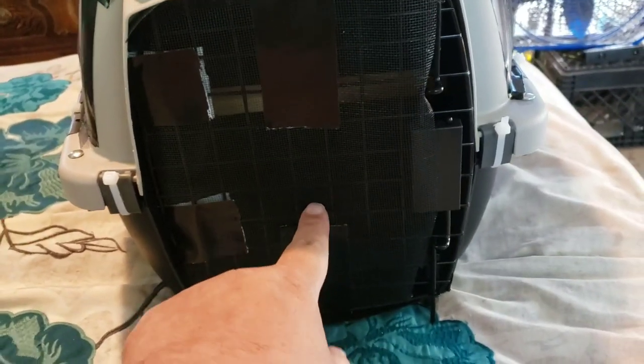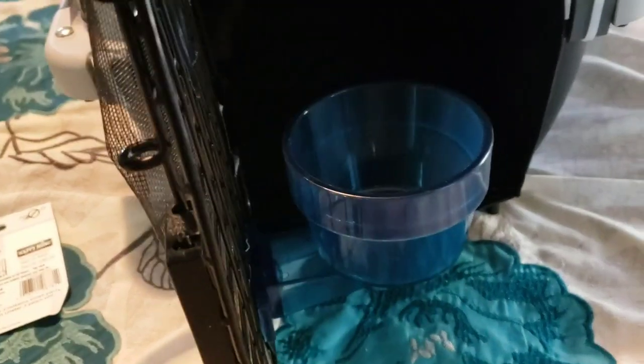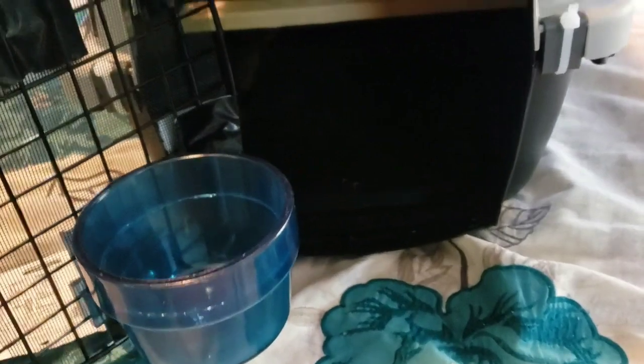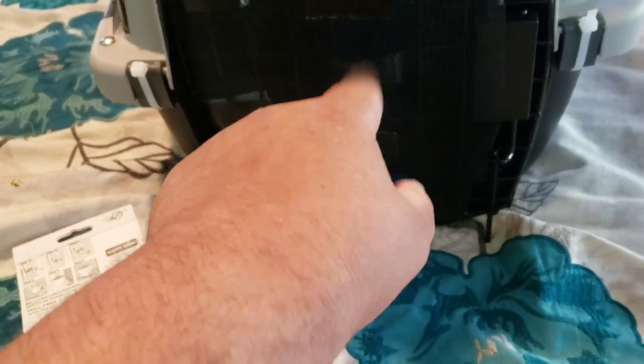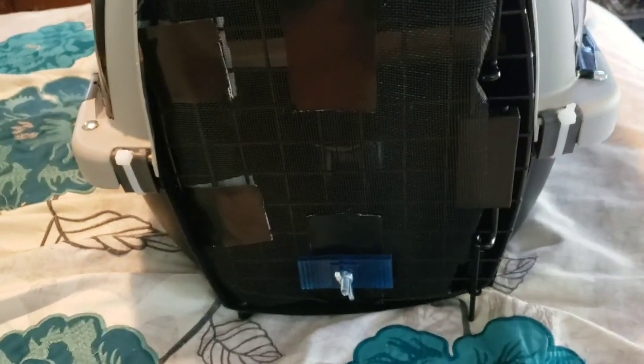Now I'm going to mount the bowl right here. Make sure that the door will open and close — that's very important. I'm going to put a puppy pad in the bottom, cover the whole bottom with seed, and put apples and grapes in the cup. It's important that the cup is affixed to the front because they can poke a syringe in and add water if there's an extended layover or a delay.